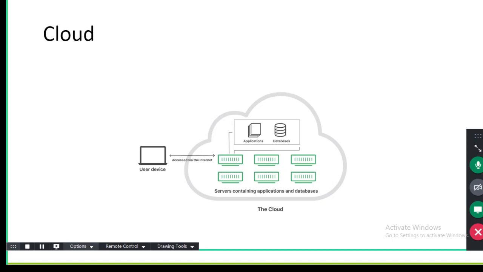I repeat, cloud computing is the delivery of computing, storage, network, analytic, and intelligence services over the internet, that means over the cloud, to offer faster innovation, flexible resources, and save so much cost. That is what we call economies of scale.